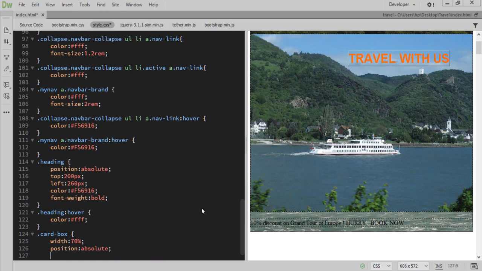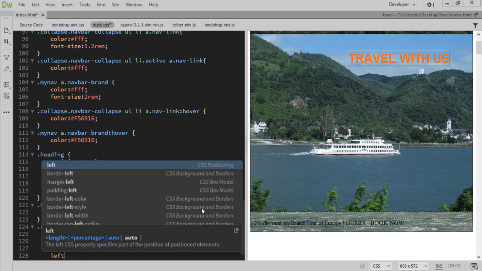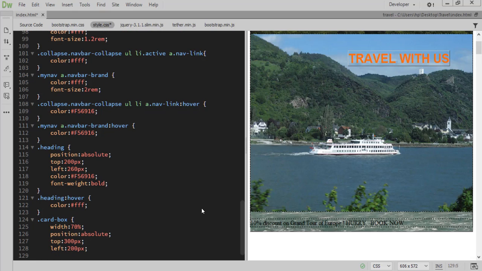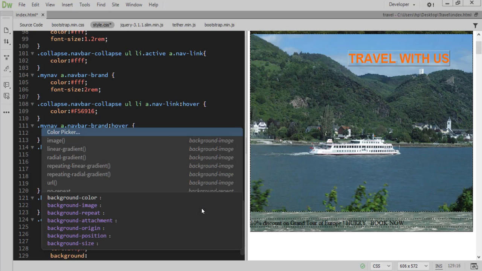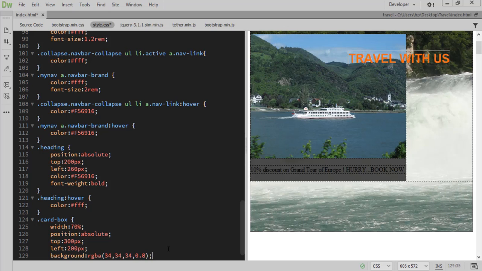Then from the top we want the box to be placed about 300 pixels from the top, and from the left, let's say 200 pixels, and then we'll also give it a background of say RGBA, and here we say 34, 0.8, so that it will have some opacity.